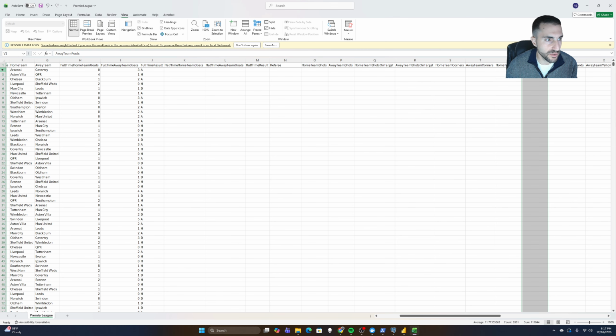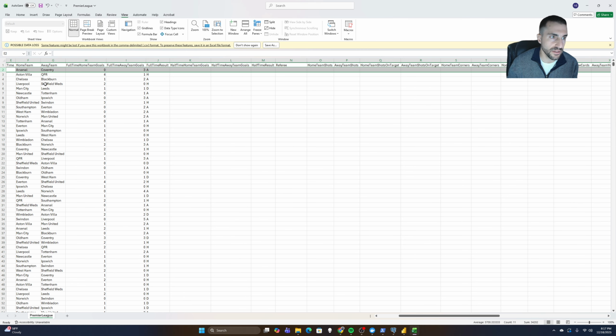For instance, this first row has home team of Arsenal and away team of Coventry. So say we have a dimension table for our teams, a table above, metaphorically, the fact table, and they're related to this fact table.